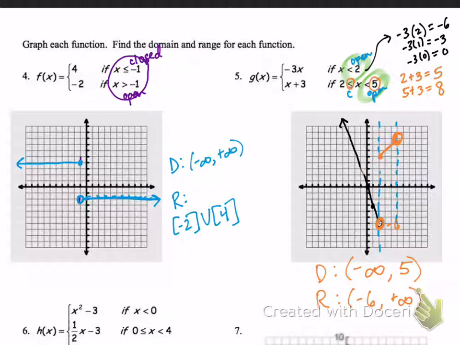Good. How did you draw the line for x is less than 2? I plotted it at 2. So when I plugged in 2, I got negative 6. And then the line is y equals negative 3x, so it has a slope of negative 3. Yeah, so I'm just graphing the line y equals negative 3x, but I'm stopping at 2. So it's like up 3 to the left 1, up 3 to the left 1.